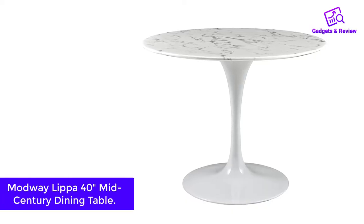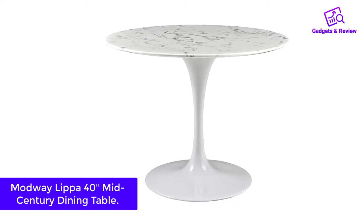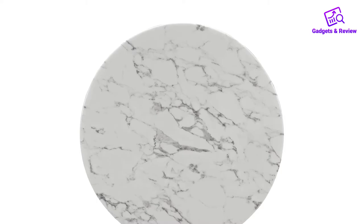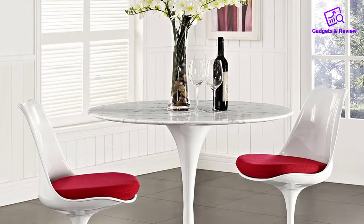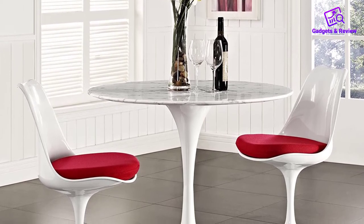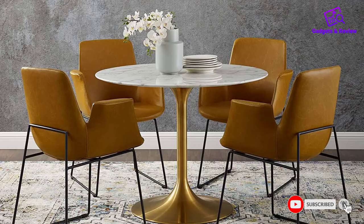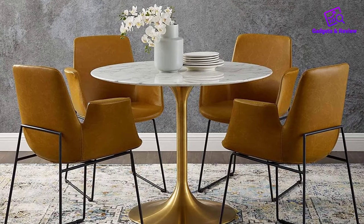Number four: Mod Way Lip A 40 Mid-Century Dining Table. No matter what size or finish users get, the consensus is that this round mid-century modern table is easy to clean. One reviewer was originally concerned about surface scratches because other reviewers had noted them, but this has not been a problem. Indeed, any water rings or surface issues wipe off easily because of the high gloss finish. Another thing users agree on is that this table is heavy, no matter what size you get.